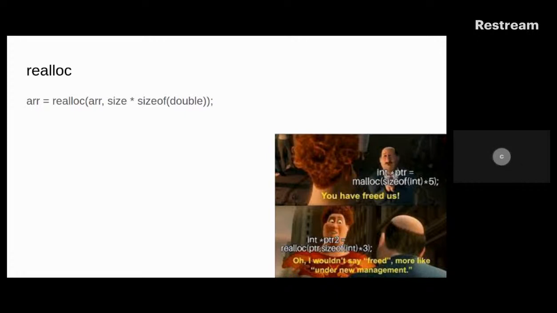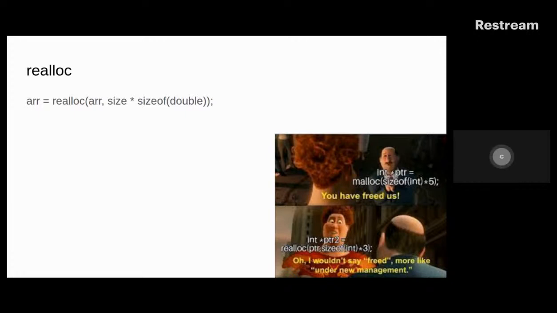So using the example in the meme, initially you have this ptr, it's an int array of size 5, and then you reallocate it. Does that just delete the last 2 ints in the array? Yes. Okay. And does it actually zero them out, or does it leave them there? It just leaves them there. Okay. But that space is now free for somebody else to use.